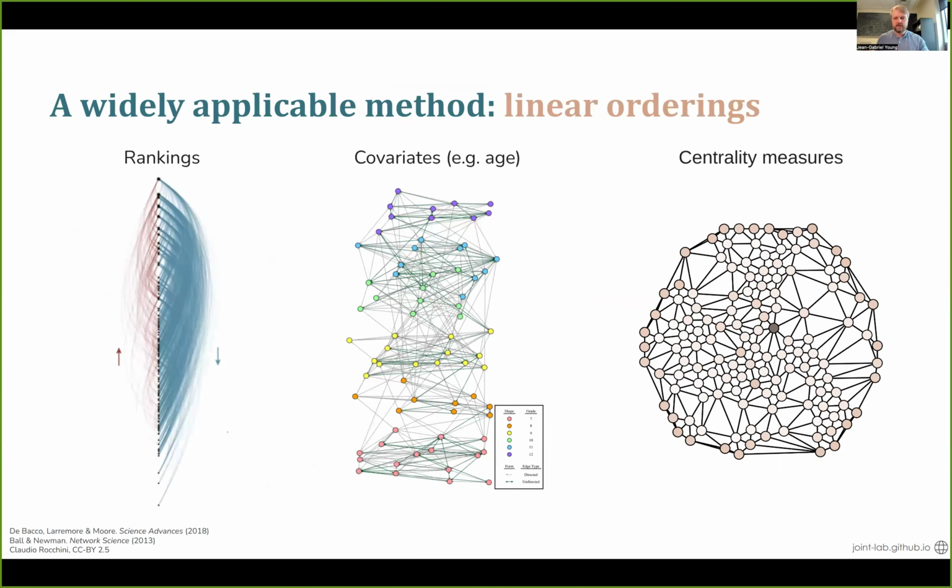I want to say one last thing: once you know how to do this clustering, you can apply it everywhere. The ranking can be hyperbolic, but it can also be something like SpringRank or Bradley-Terry. You can use covariates to rank your nodes and cluster them along, like, age layers, or any centrality measure you can think of will give you a ranking of the nodes. And so you can now use this algorithm to split the nodes in this way.